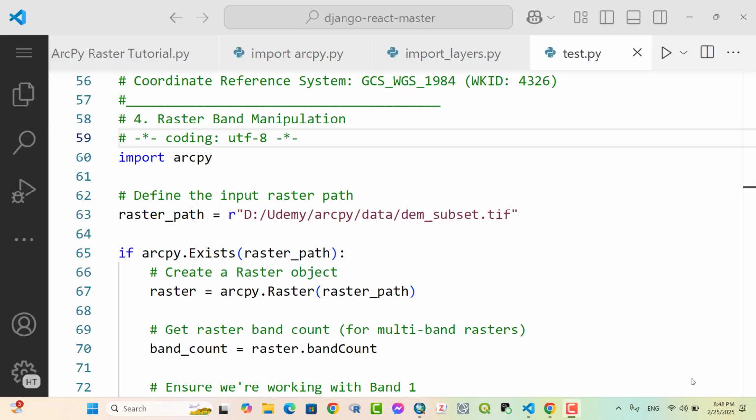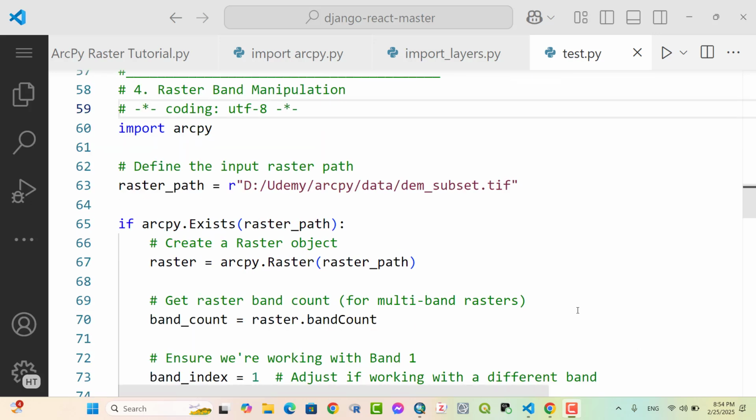Next, raster band manipulation. To obtain statistical values such as minimum, maximum, mean, and standard deviation of raster bands, you can use the following approach. For raster band manipulation, we use this script. Coding is UTF-8. Import ArcPy. Define the path.